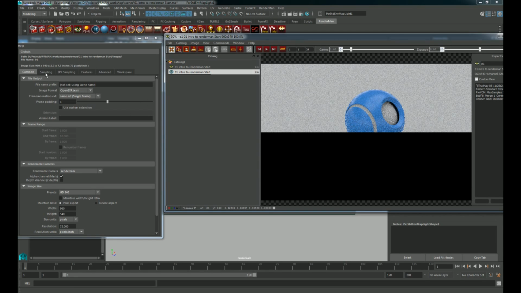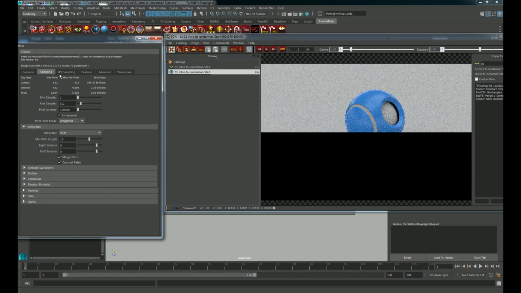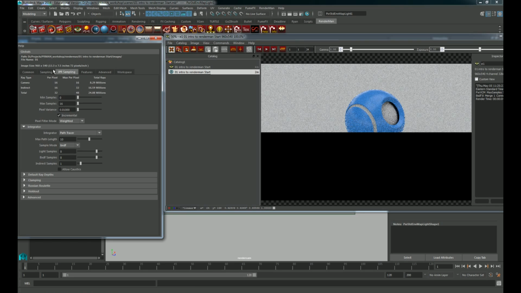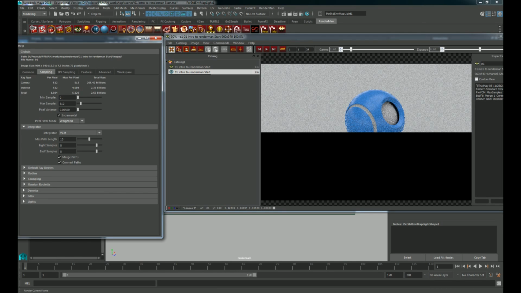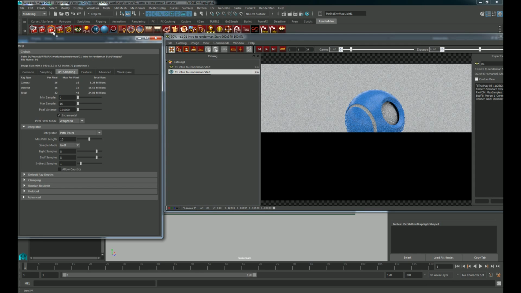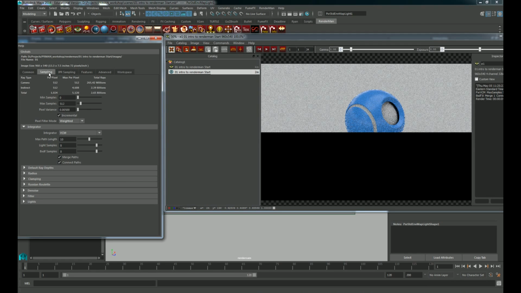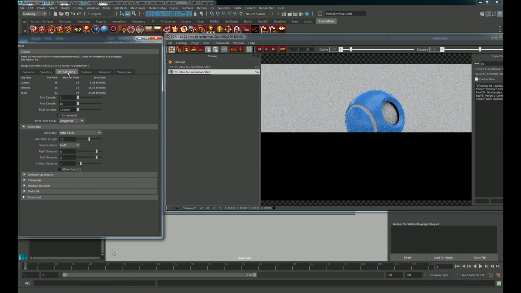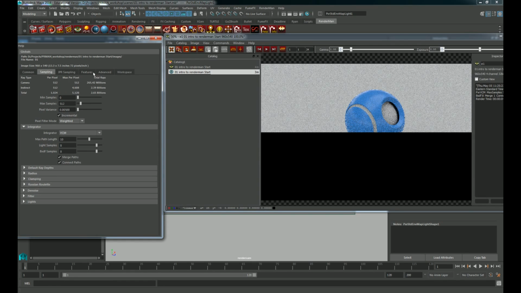So let's jump over to sampling. Now I just want to point out there are two different sampling tabs. We have sampling and we have IPR sampling. Sampling is for our single frame render or our final output render or output quality, and IPR sampling is just for our IPR renderer. They're essentially the same with a few differences here and there. So I'm pretty much just going to have a look at some of the core settings in sampling, and just a couple of them in IPR, since they're basically exactly the same.